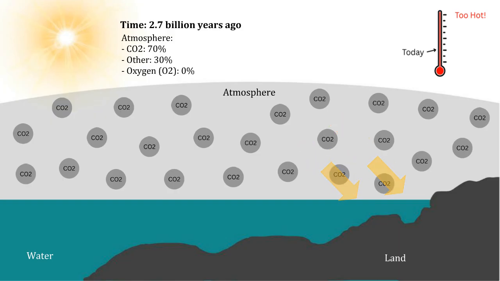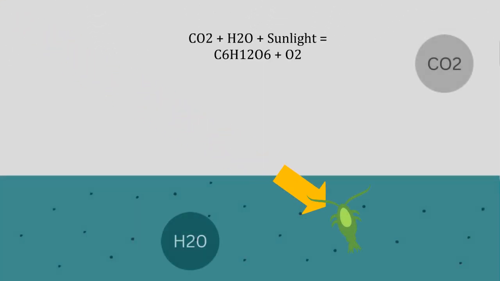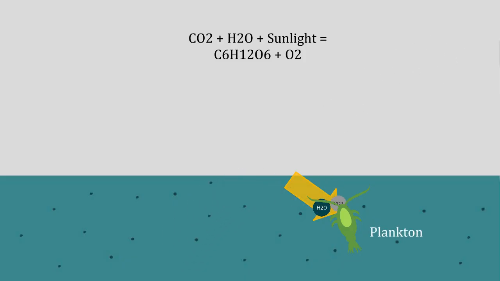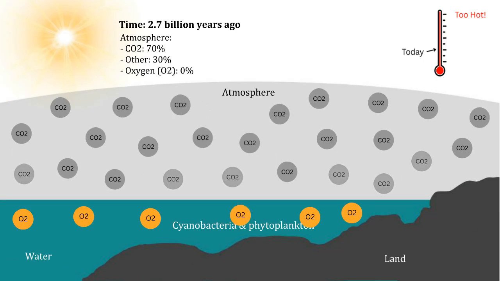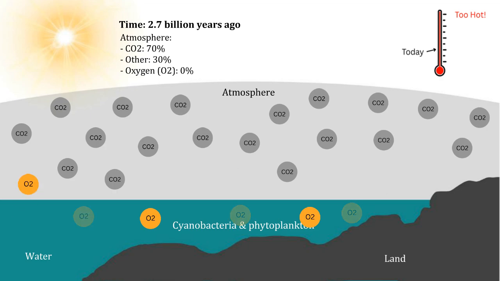So how was most of this carbon removed from the atmosphere? It started in the oceans with the first photosynthesizers, tiny organisms like cyanobacteria, which is a type of algae, and phytoplankton. Photosynthesis is a crucial process in the carbon cycle. Using sunlight, the algae and plankton converted CO2 and water into oxygen and carbon-rich carbohydrates that were stored in the bodies of plankton. The oxygen was first absorbed by oceans and land, before some eventually moved into the air.